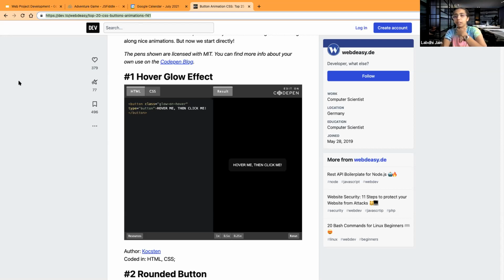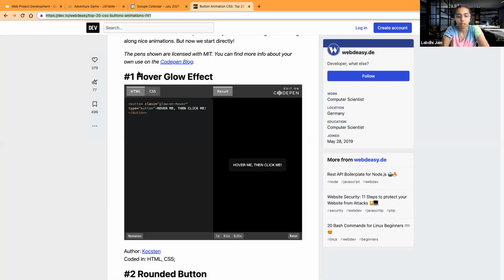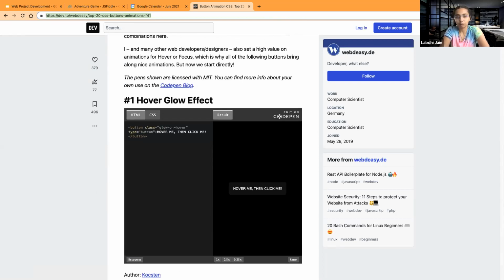Yeah, you can. You can make a CSS file, but you'll have to connect it manually. So you'll have to add in code that connects your CSS to your HTML file. That's the reason why we use JS Fiddle, because we don't have to worry about that code. It gives us the JavaScript, HTML, and CSS workspace all in one page. So you know what? I'm going to share the link anyway. So if you guys want to look at other glow effects or animations, you can definitely do that.